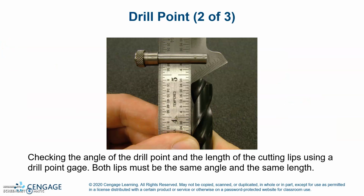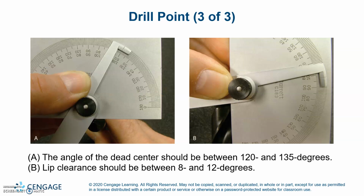Checking the angle of a drill point and the length of the cutting lips. Using a drill point gauge, both lips must be the same angle and the same length. If not, the drill will walk off and make the hole diameter bigger. The lip angle of the dead center should be between 120 and 135 degrees. The lip clearance should be between 8 and 12 degrees.